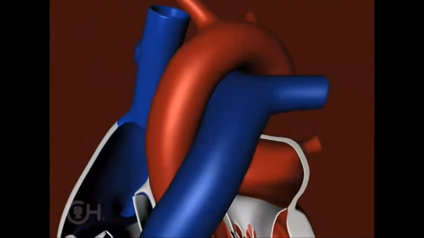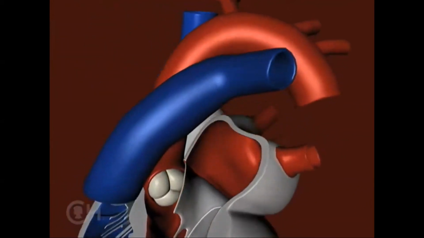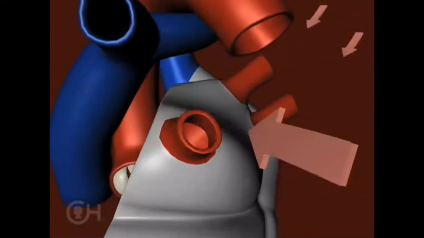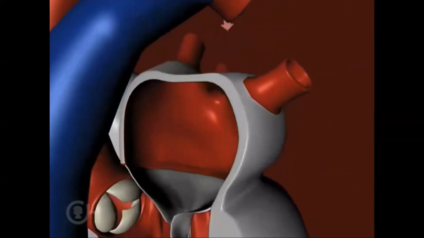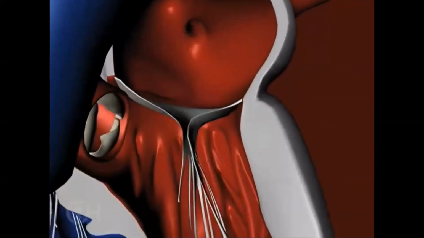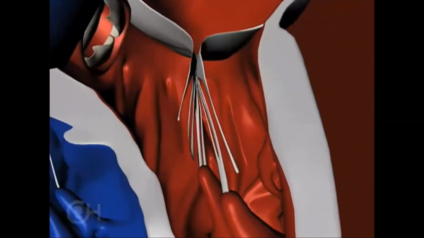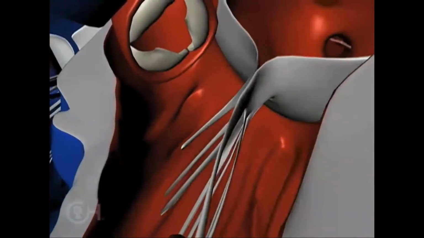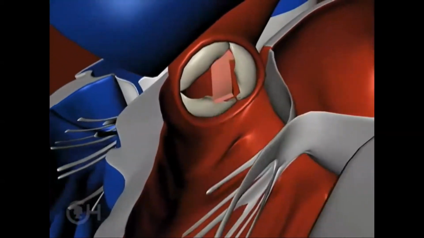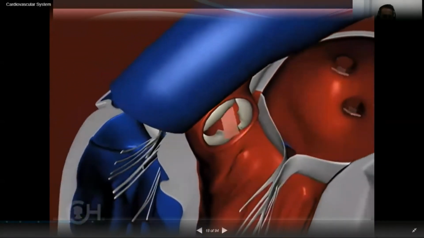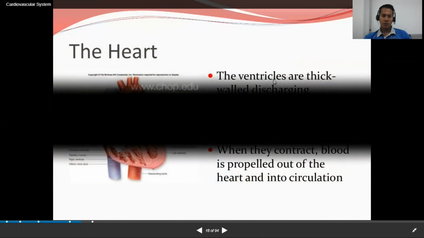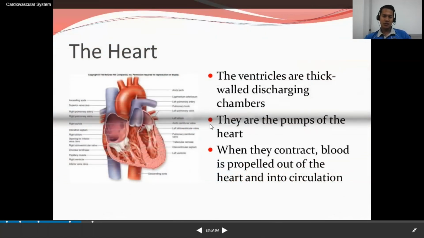As that red blood cell makes its way through the lung, it returns through the pulmonary veins to the left atrium. That blood is now oxygenated. It's picked up oxygen, then goes across the mitral valve into the left ventricle, which does most of the work in terms of delivery of blood flow to the body. That blood cell is now ejected into the aorta to some organ or muscle or skin. I would like to stress this one: the ventricles are thick-walled, discharging chambers.